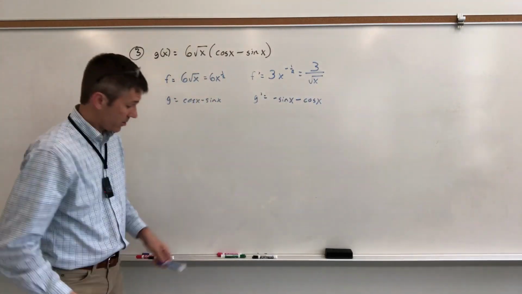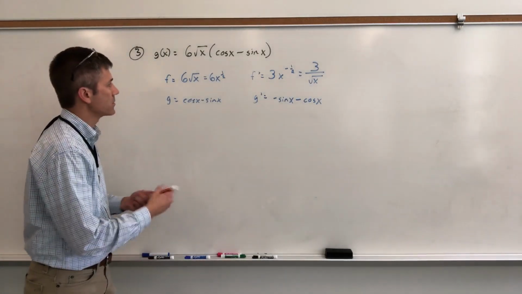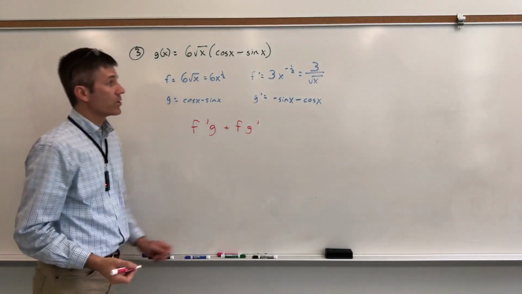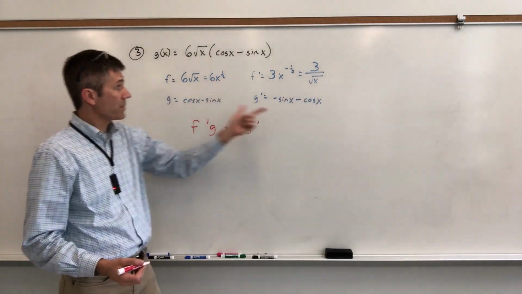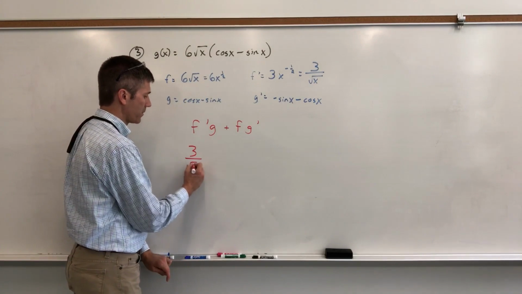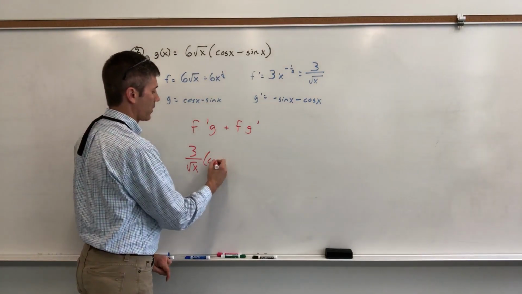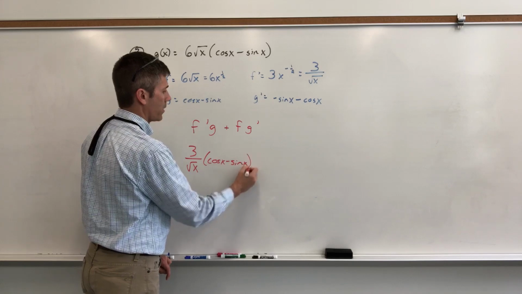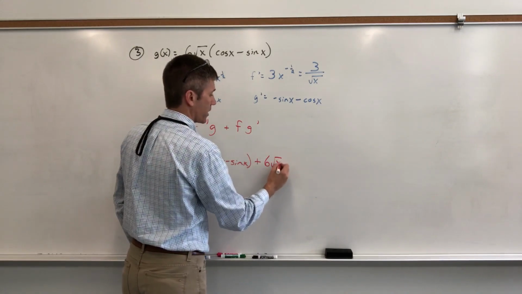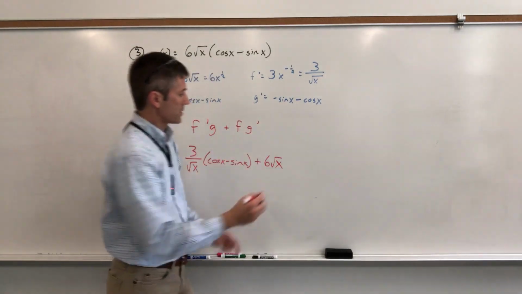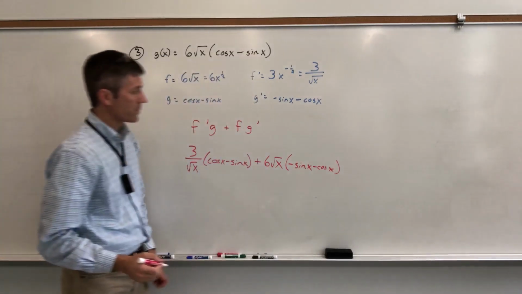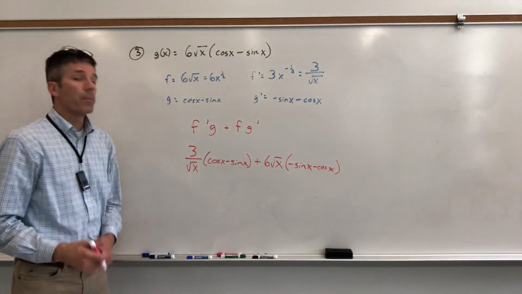Okay, final answer. Let's use red, just because. We're going to do f prime g plus f g prime. So we're going to do this times this plus this times this. Simplify it if necessary. So let's go. F prime, g, plus f, I'm going to go back to the original, 6 square root of x. They're both correct. This just looks better. Times this. There we go. And we could say we're done, and we are done.